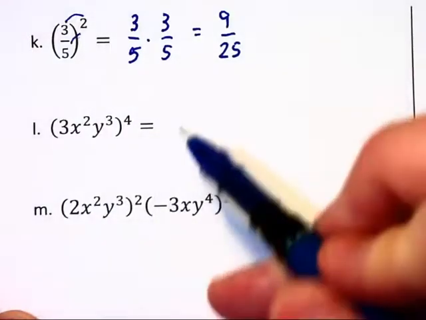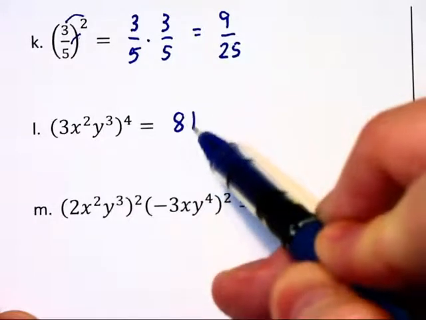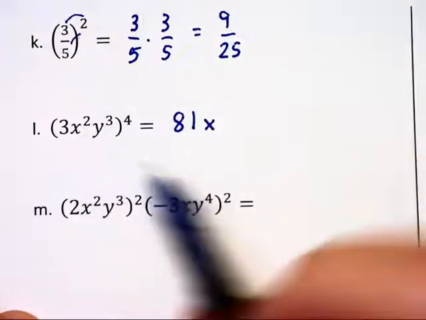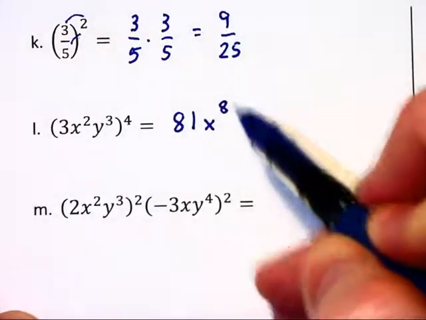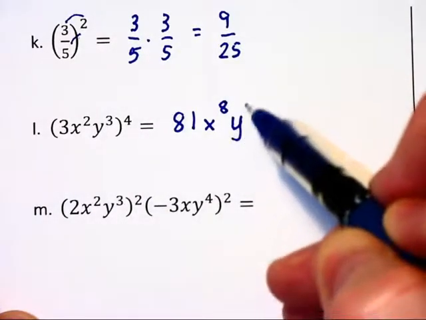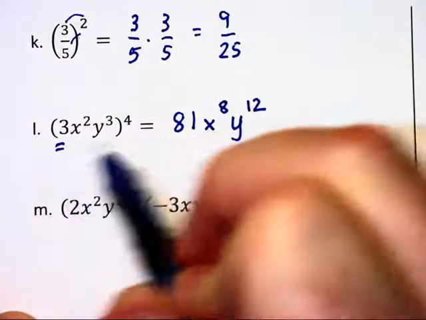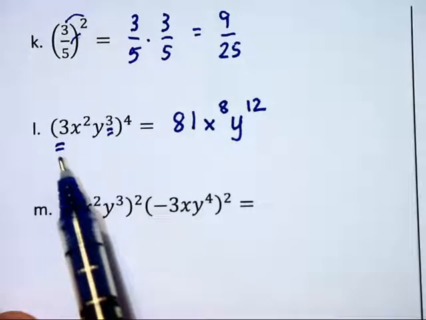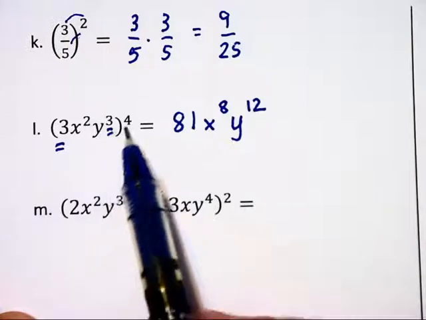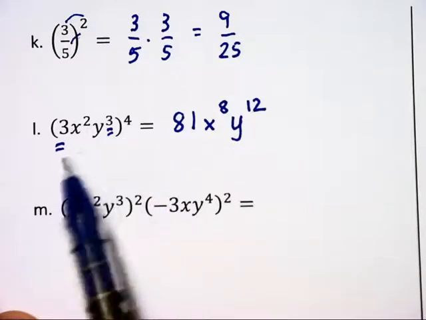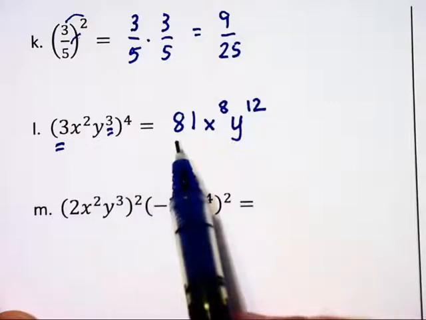Now, in problem L, do not get coefficients and exponents mixed up. This becomes 3 to the 4th, which is 81. Then with the exponents, we multiply exponents when we have a power to a power. So 2 times 4 is 8, and 3 times 4 is 12. Notice there were 2 3's inside the original problem. The first one was a coefficient actually getting raised to the 4th power. The second 3 was an exponent, and that's where we applied the property of exponents. Most people have no trouble applying one property at a time, but when we get a bunch of these properties mixed together, that's where we tend to get our wires crossed.